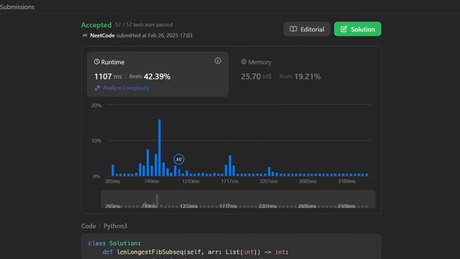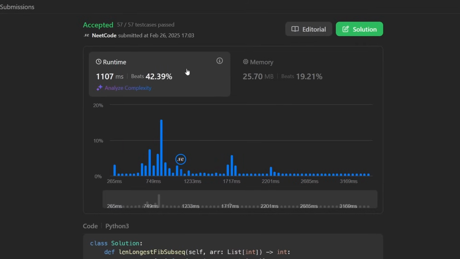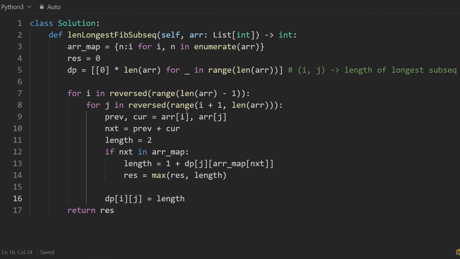And yeah, so you can see that actually both runtime and memory improved a little bit. I think it's like 3 times as quick without all the hashing going on. But still, I think this is slower than the previous solution that we had. This is dynamic programming, by the way.